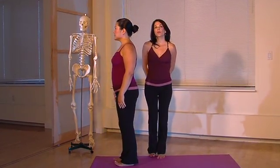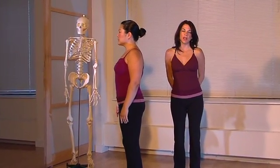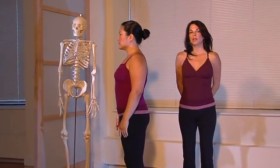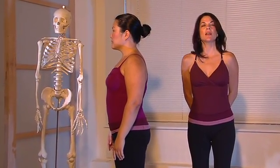So as we move through our yoga practice, we want to make sure that we're bringing awareness to the entire spine and to all the movements in the asanas. So it's not an exercise, but an exercise in awareness.